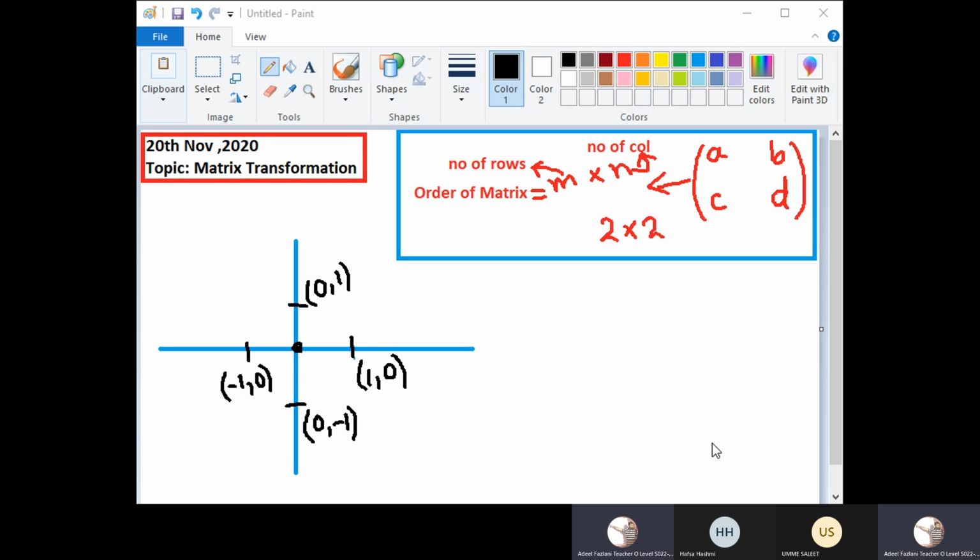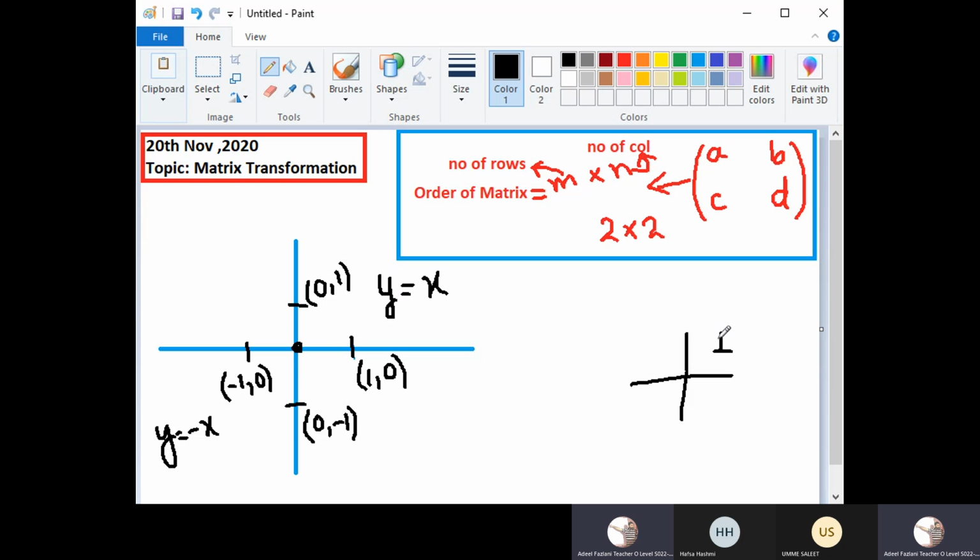Okay, now try to understand the concept of revealing the matrix through this plane of the x-axis and y-axis. This is just like a game. You only need to remember that this particular area is specifically for y equals x, and this is specifically for y equals minus x. The order of the quadrants is first, second, third, and fourth. Yes or no? Shall I proceed? Okay, this is the order.